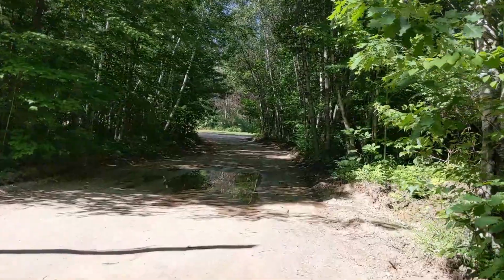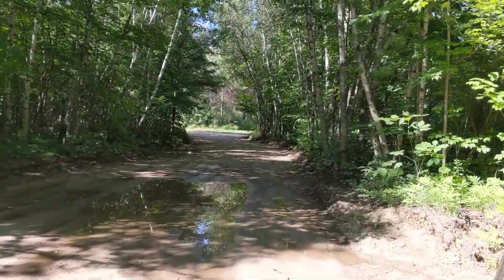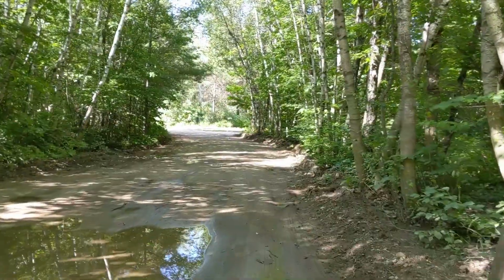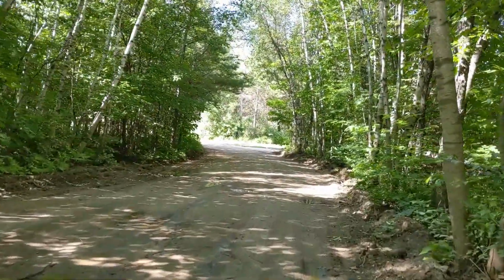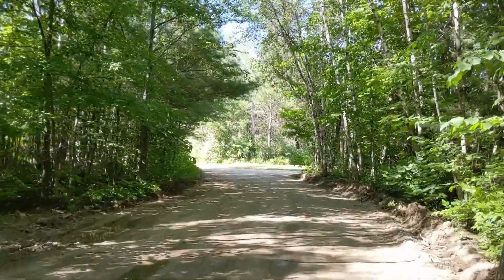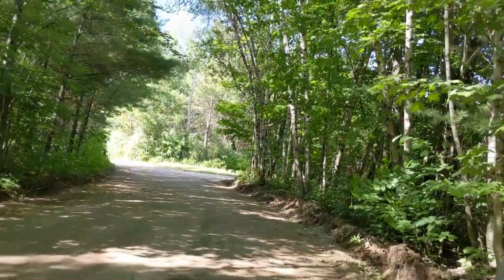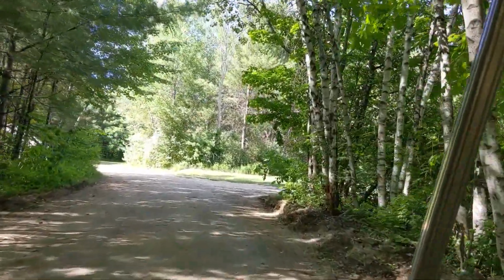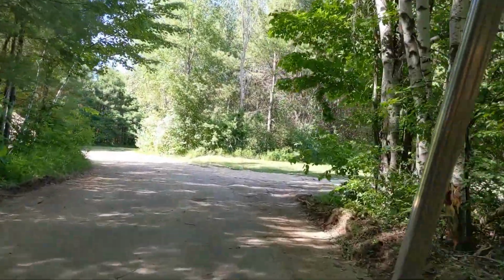We are on our way to the back part of the campground now, where the road is a little bit more rough. This is the primitive section of the campground. No hookups whatsoever. However, very beautiful. The first 3 sites here on the right are what we call our reunion ball fields.